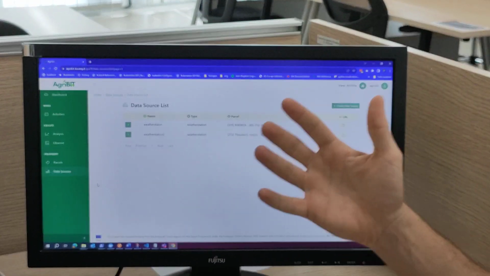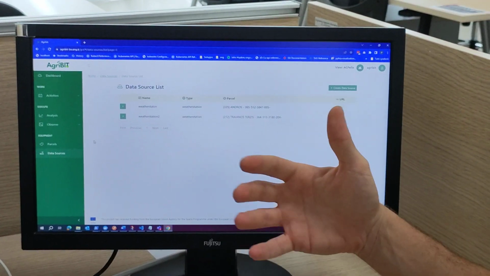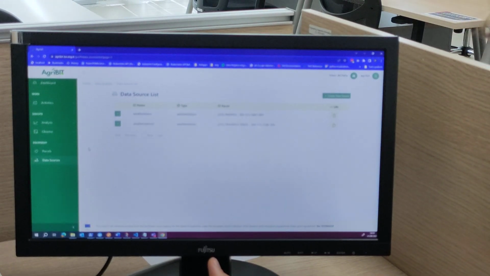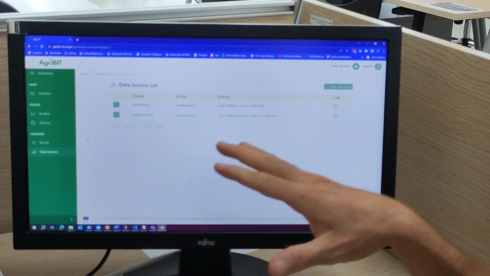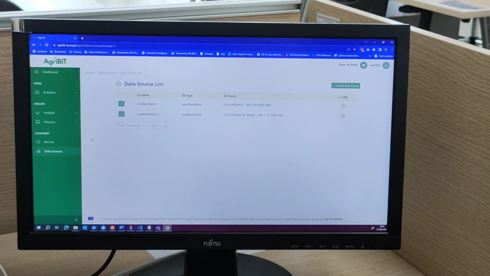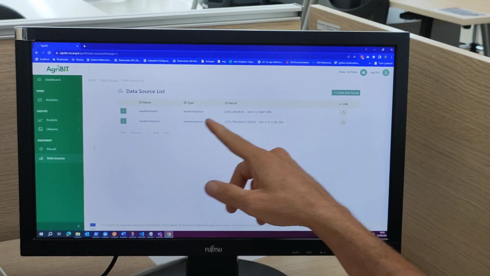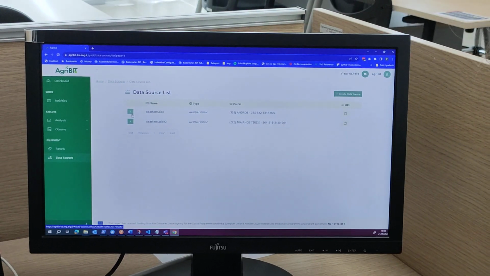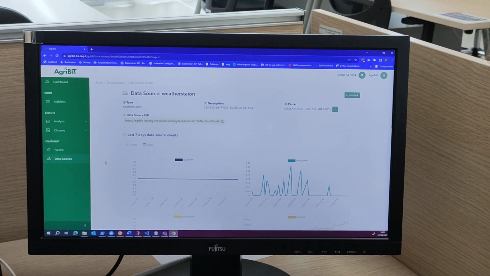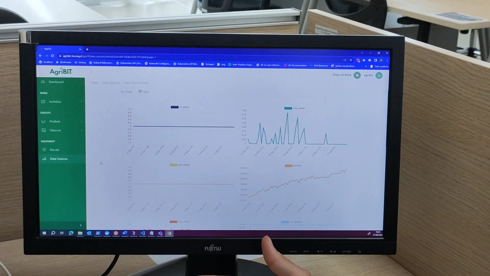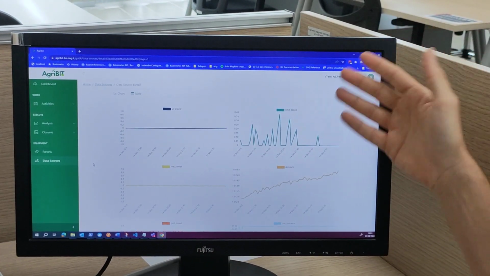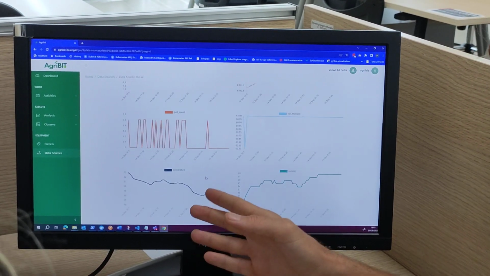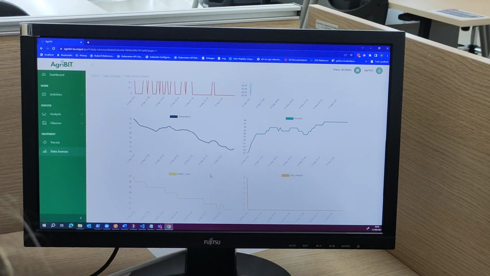Clicking on data source, the system allows users to position weather stations and node sensors on fields, and to gather information from these node stations and weather stations. In this case, we have two weather stations positioned in two different fields, and if we go to the detail of the weather station, we can see the list of values of the sensors. We have different sensors like pressure, soil moisture, wind speed, temperature, humidity, and so on.